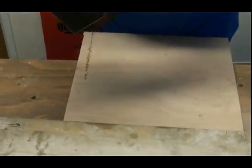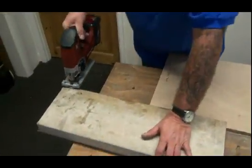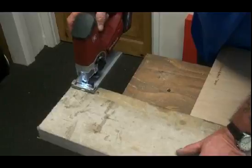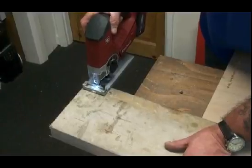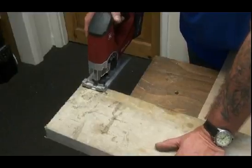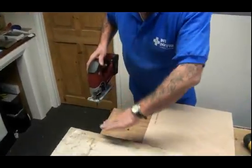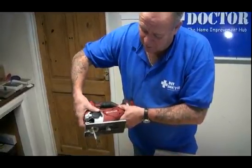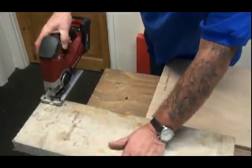To demonstrate that, we will use this on the exact setting and try to cut through this thick piece of timber. I was pressing quite hard then, but because the blade is faced with a lot of resistance as it touches the face of that timber, it was really quite hard to cut. I'm going to turn that onto its maximum pendulum setting, put it in the same cut, and watch the difference.